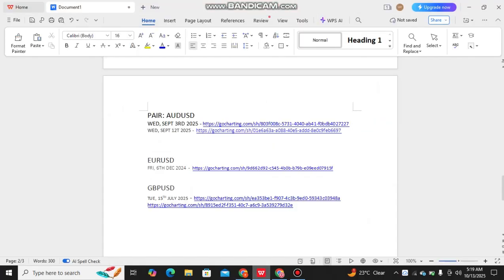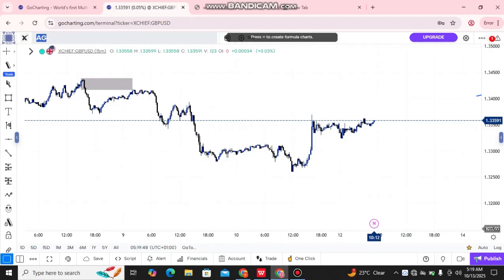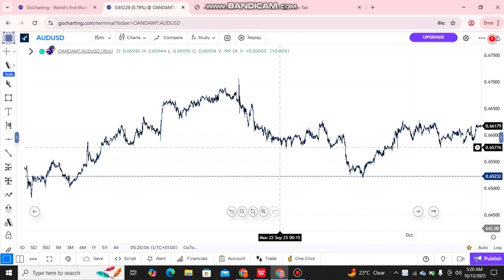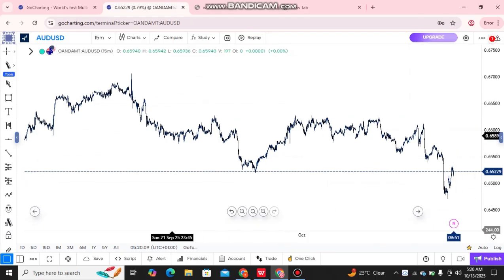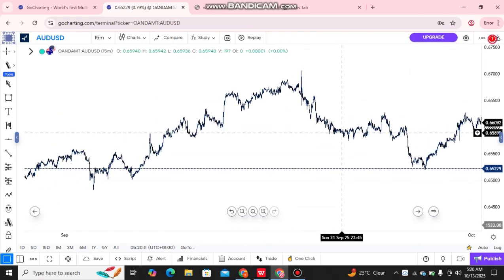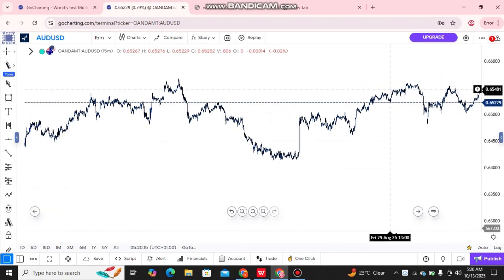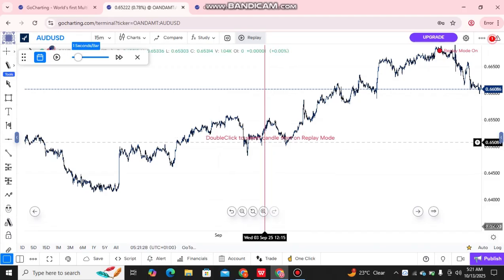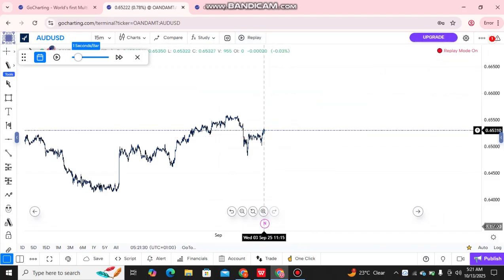So we're going to start with the first example, which is AUD/USD, one of my favorite pairs. These are cherry-picked examples so you guys can see, but they happen every time. So when you understand the concept, you're going to be more aware of them in the live market. So let's replay price. So this zone.